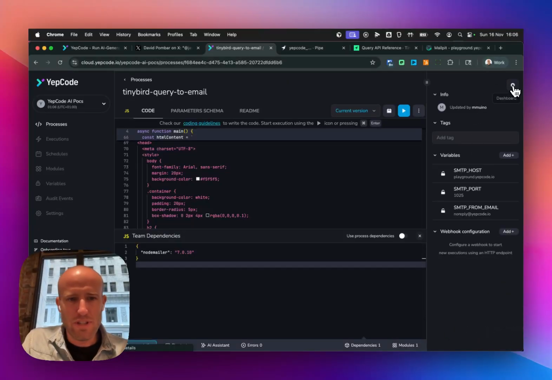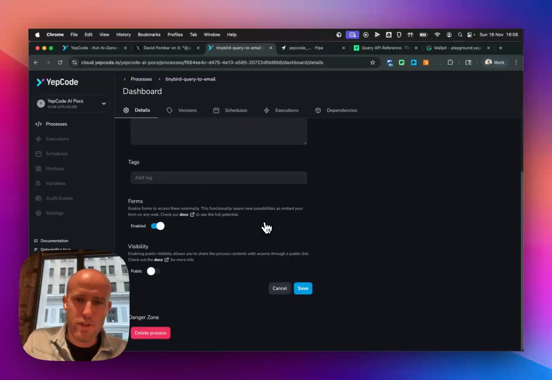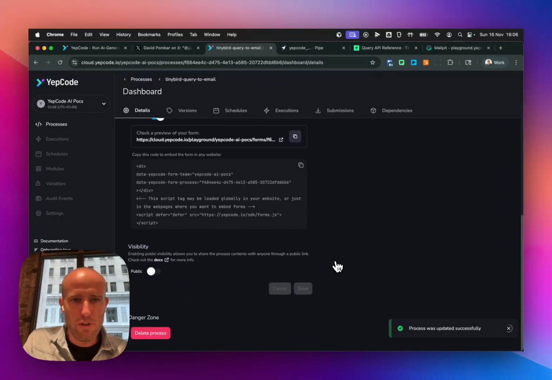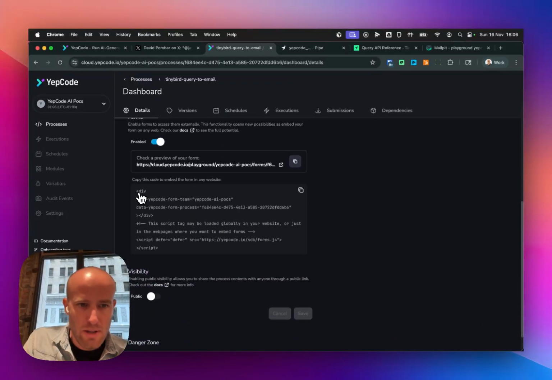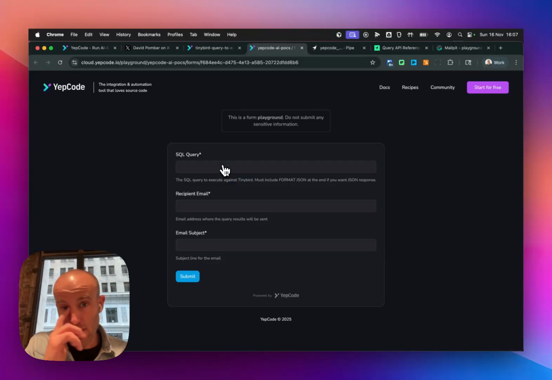And one of the most interesting parts is you may enable forms for this process. So if you enable forms for this process, you get one piece of HTML code that is using our JavaScript SDK. So if you paste this in any kind of web page, you'll see something like this form render, okay?